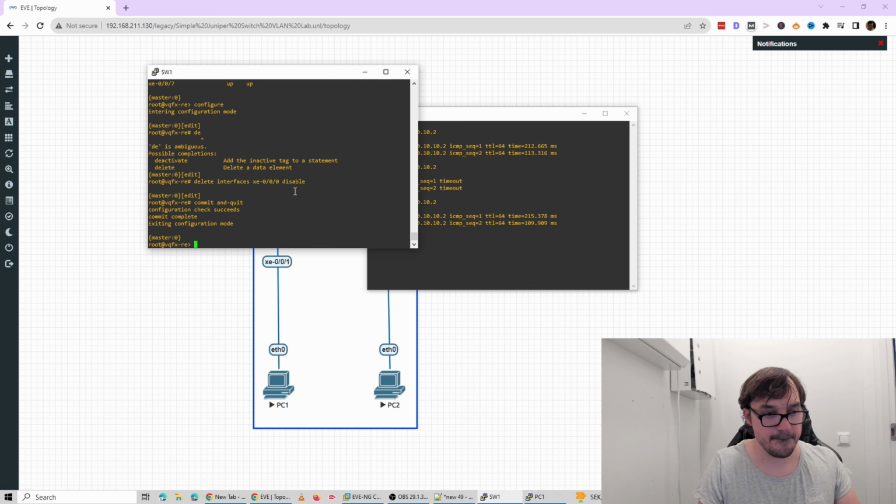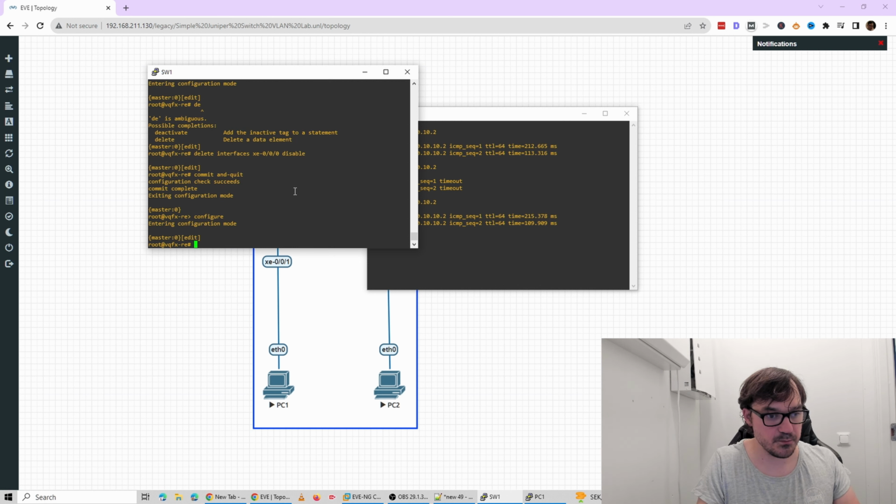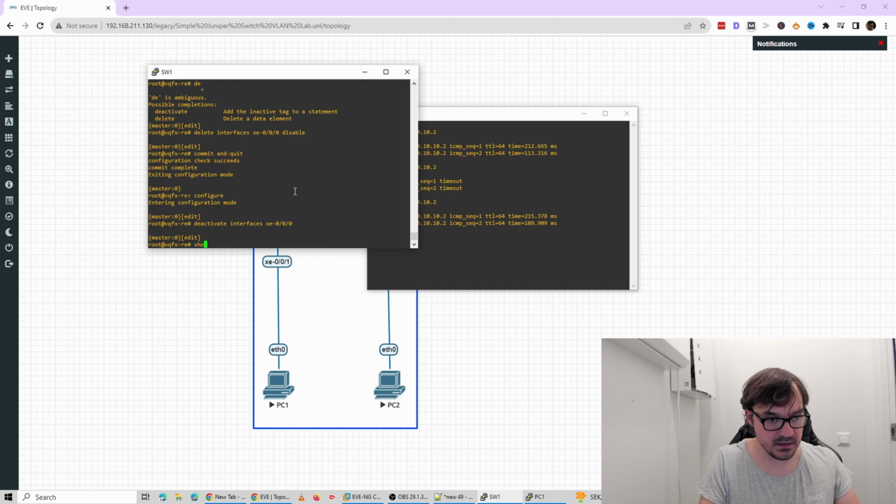Now there is another way you can make it not work, not really shutting it down in the same way. What you can do is inactivate or deactivate certain parts of the configuration. Just to make it simple, we can deactivate the interface itself.